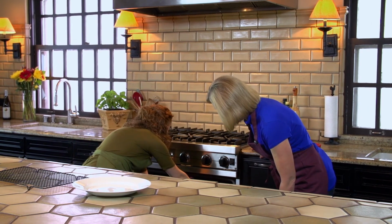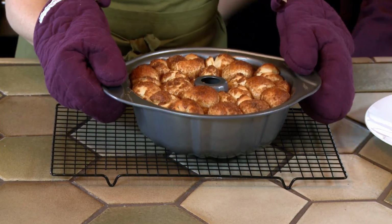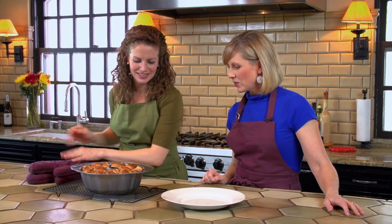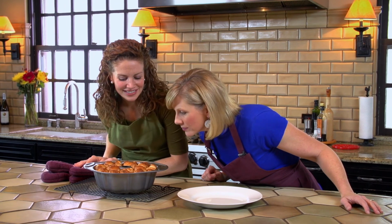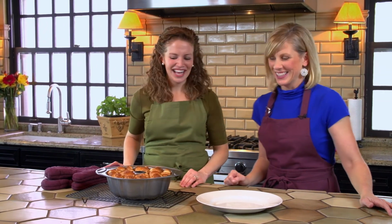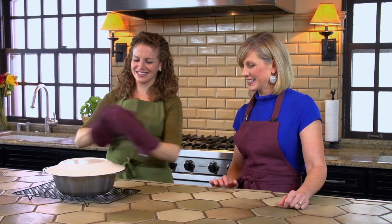Let's get it out. Oh, look at it. It looks so good. It's been baking for 25 minutes. It's all nice and golden brown on the top. You can hear it too. It smells so good. You hear all the butter in it, the butter and the cinnamon and the sugar. We let sit for 2 minutes, then invert the pan.